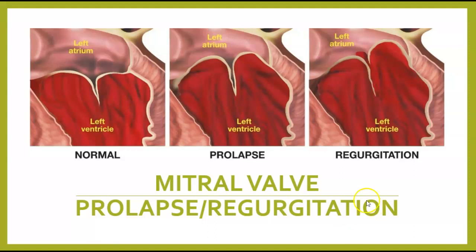So you can see on this picture that I have on here, this is going to be your normal mitral valve when the heart is beating. This is going to be your prolapse, so you can see how they're kind of bulging backwards into this left atrium. And this is going to be your regurgitation. So there's an opening right here where these leaflets are, and that causes blood to flow back into that left atrium. This is going to be your most common form of valvular heart disease, and it tends to be hereditary, but infections can contribute.